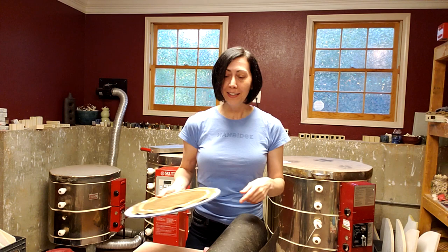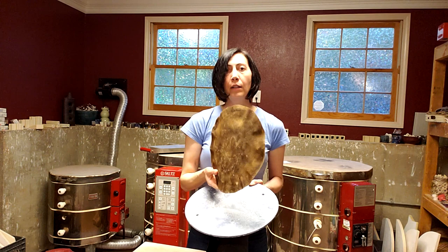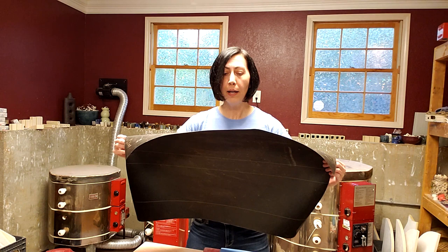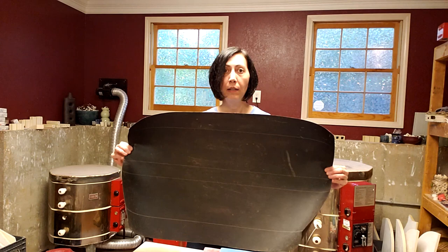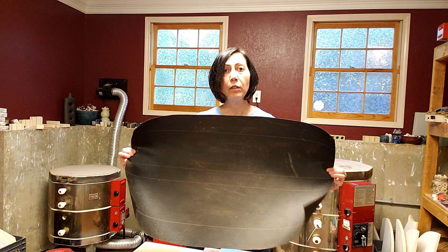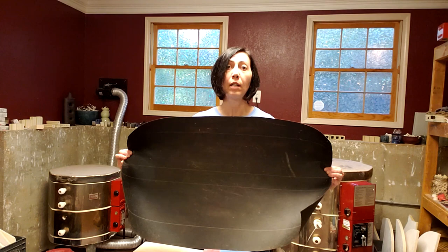One quick tip on that is if you use these as bats, soak them in warm water before you use them on the wheel. For your slab mats, you don't need to soak these, just go ahead and use it. There are quite a few properties of this material that I think really make it great for working with clay. The surface is pretty smooth, so it won't get a lot of texture on your clay that you'll have to smooth out later. It's a water barrier, as I said, so you can wash this off completely in a sink, with a hose, with a wet sponge, and get all of your clay off of it when you're done working, so you don't have a bunch of residual clay dust, which is unhealthy to breathe.